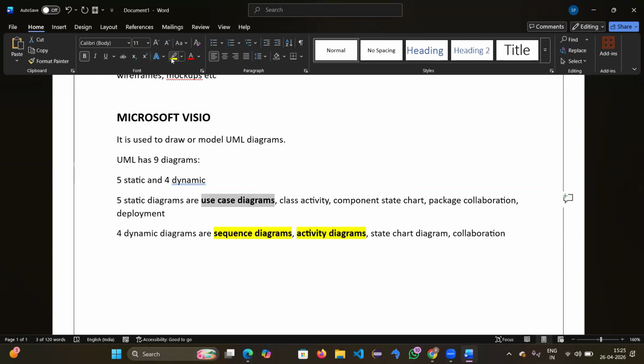Even the sequence diagram is not usually drawn by a BA but by developers. But a BA should be able to explain the diagram to the clients or stakeholders, so the BA should have knowledge of the sequence diagram. In total, across static and dynamic diagrams, only these three diagrams will be drawn by a BA. So we'll now go into detail about the use case diagram first.